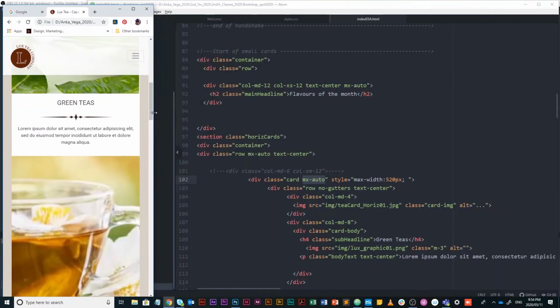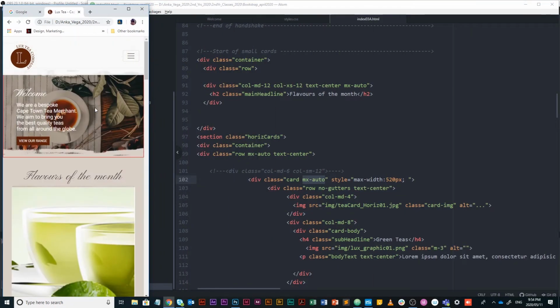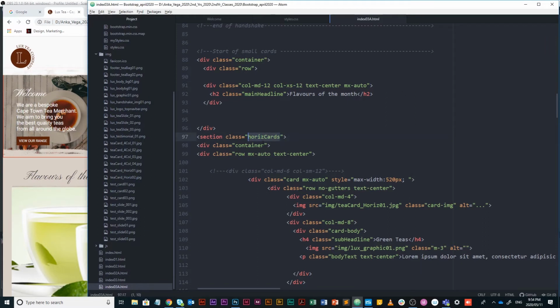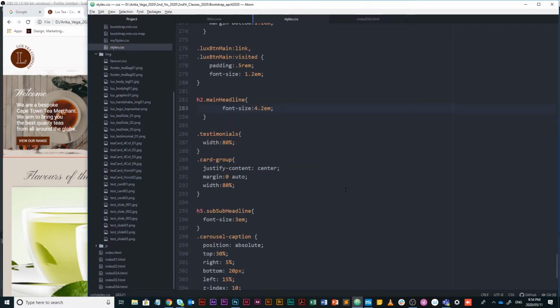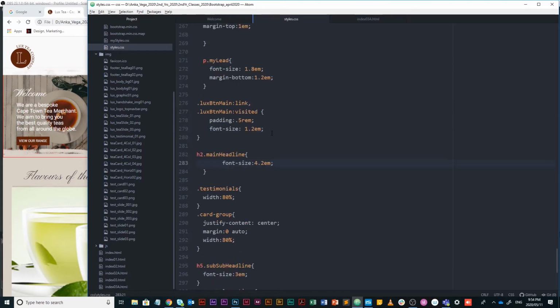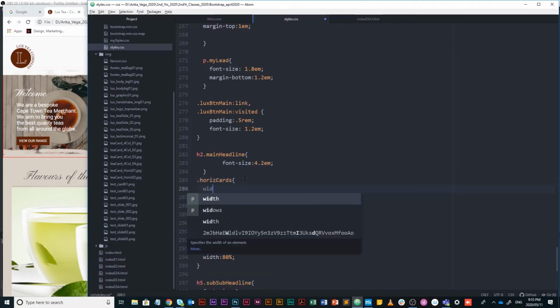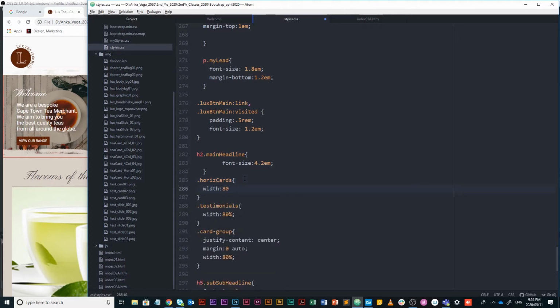So they are fully responsive. What you can do is you can make them smaller. So that's why I put the horizontal cards class in there. You can make them smaller, so you can actually say that horizontal cards, the width is 80%. So what we can do therefore is, if we go into our media queries, I can now go and say I've got a class of horizontal cards, and in fact their width is now 80%.